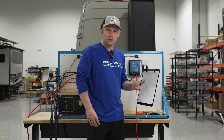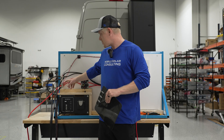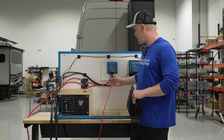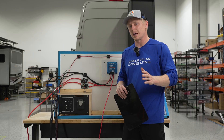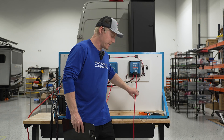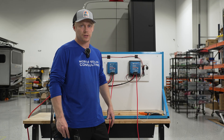We're going to be taking some measurements here. I've got my truck hooked up to this power pole, and each Orion XS has an equal length, equal gauge wire. They've got the same settings programmed into them so they'll both be running at full capacity. We've also got an empty lithium battery connected to both Orions — a separate battery on each unit.